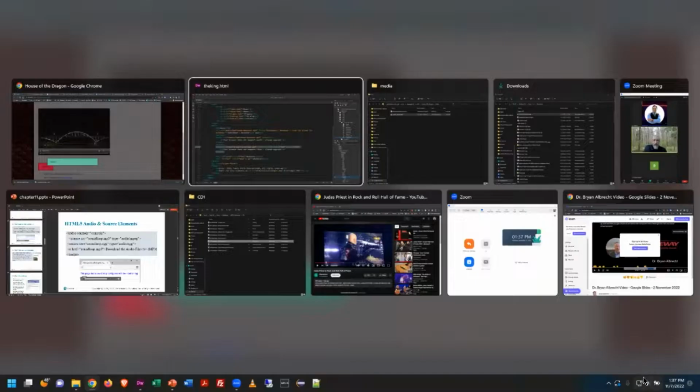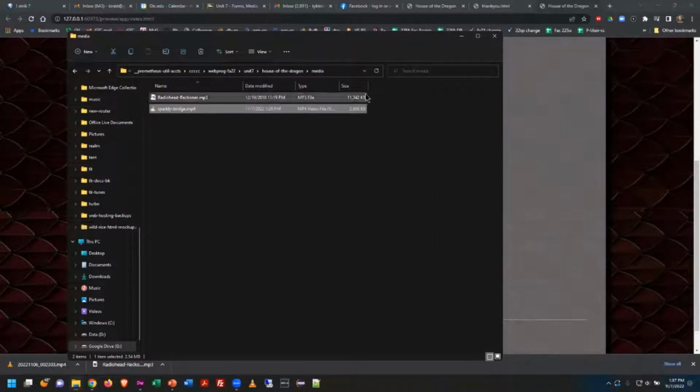Now, here's what's kind of weird about video, you guys. When you take a look, that video is 3 seconds long, but yet is 2.5 megabytes in size, just 3 seconds long. So what happens when you have an hour-long TV show or a music video or a movie? The file sizes get astronomically huge. And because of that, it's really super uncommon for people to take videos and actually load them up on their websites. Even music, for that matter, because the files get so big and it wastes your disk space.